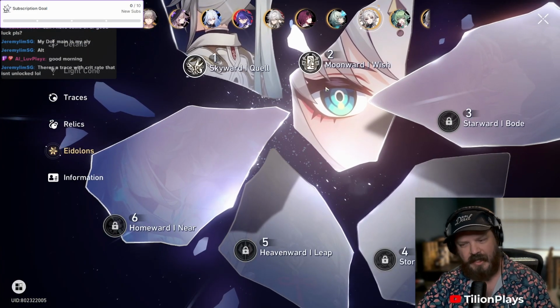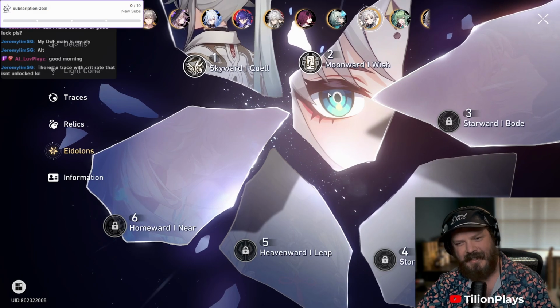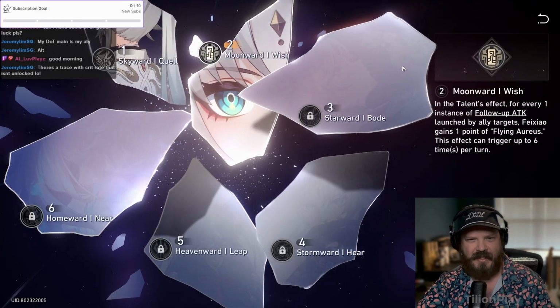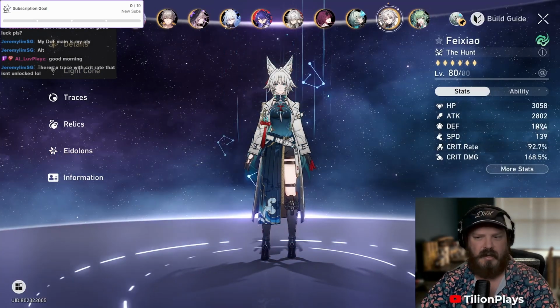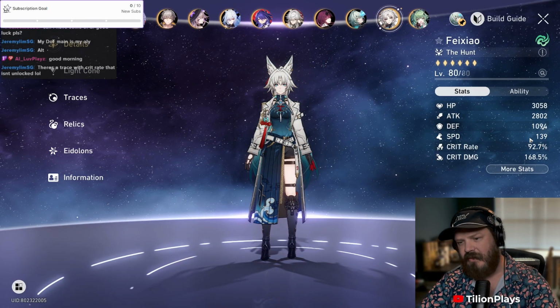Feixiao E2. I knew it. I wanted to look at it. I wanted to see it. I love E2 Feixiaos. E2 Feixiaos are one of my favorite characters in the whole game. She basically becomes a machine gun. I knew it. We were looking at a 139, so we definitely are meeting our speed thresholds.